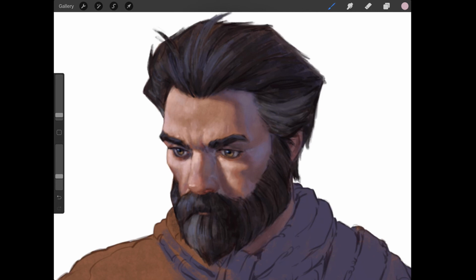So rule of thumb for painting, change the temperature before you change the value. Right, because a change in temperature will also turn the form.